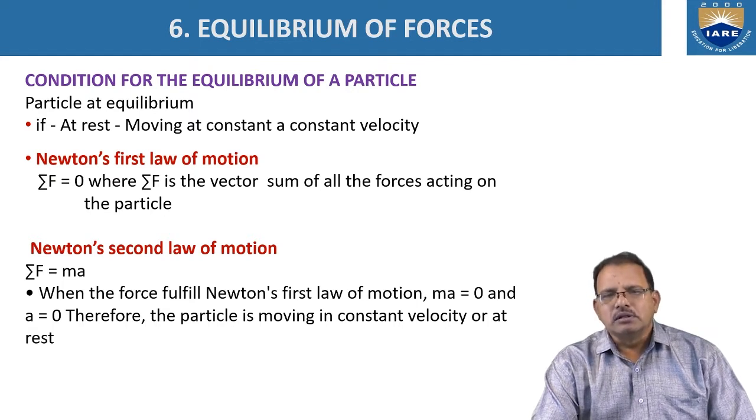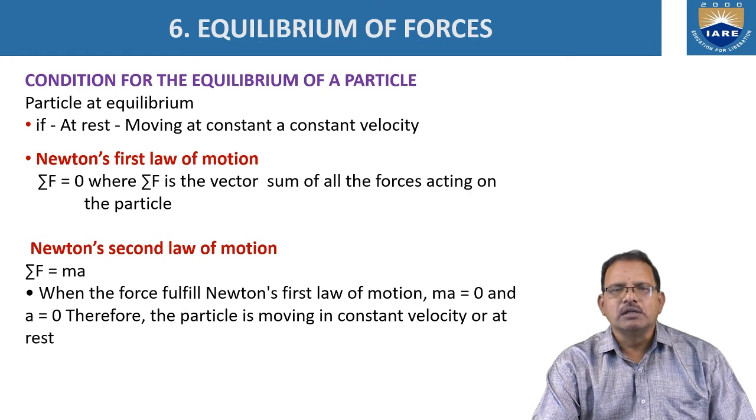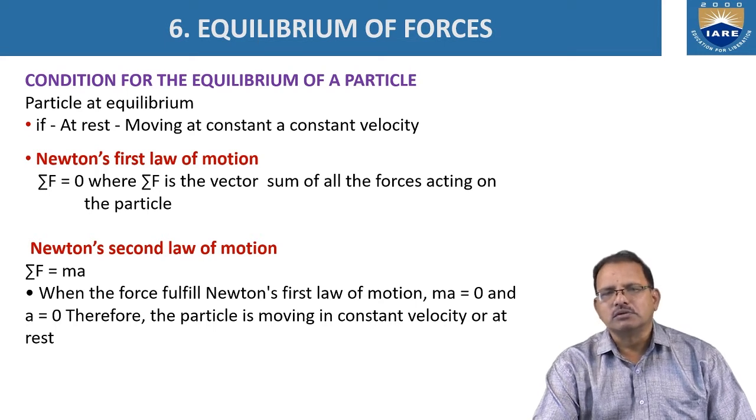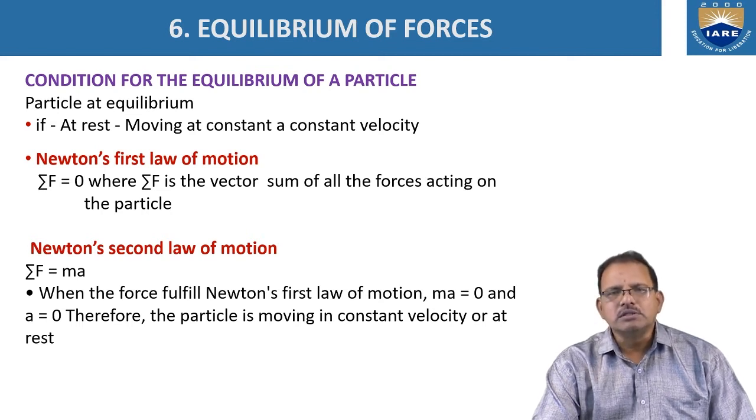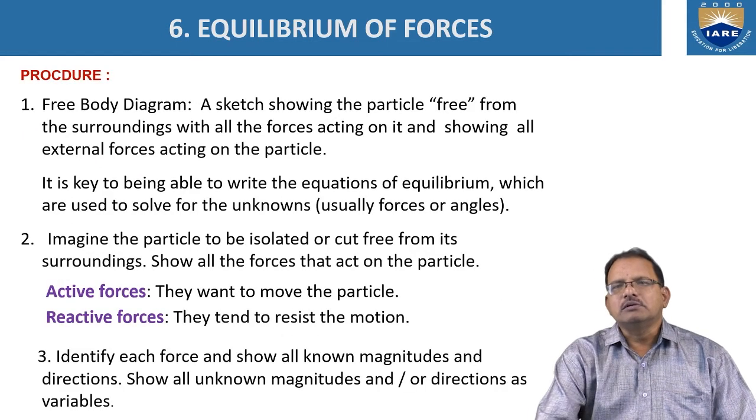That means the sum of the components of forces acting along the x direction should be equal to 0. Similarly, after resolving the forces along the y direction, the algebraic sum of all the forces should be equal to 0. Or in other words, sigma Fx is equal to 0, that is, the sum of the components of forces in the x direction should be 0, and the sum of the y components is also equal to 0. This condition is applicable if the forces are intersecting at one point, that is, for concurrent forces.